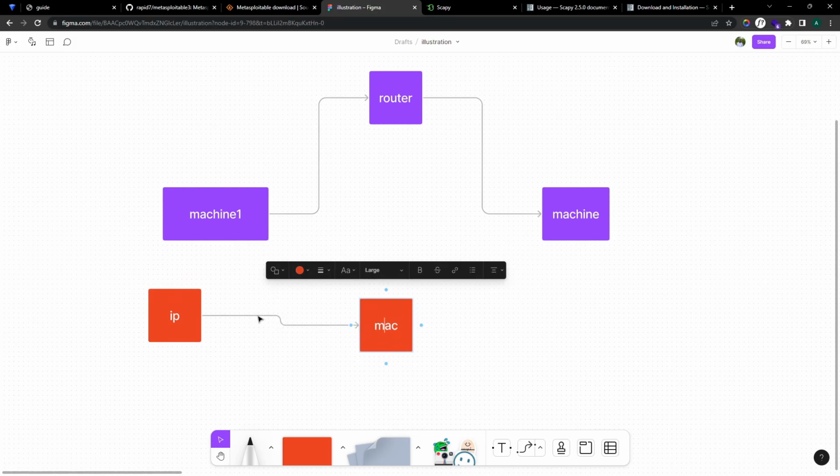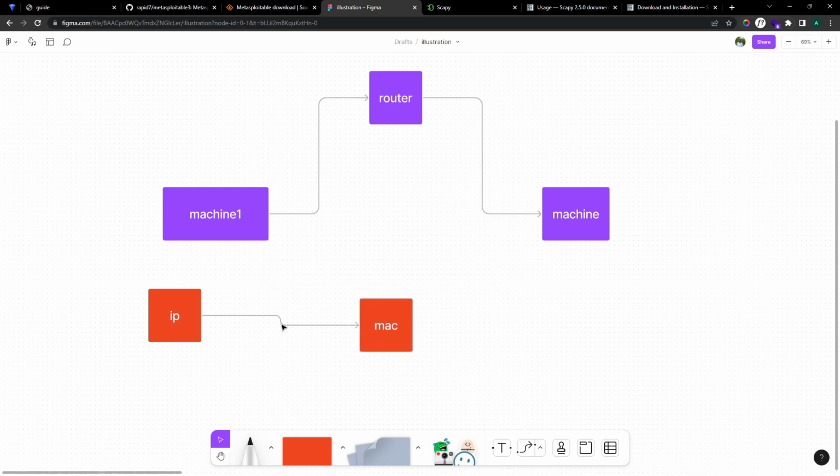Then the router, switch, or whatever device on the network that has that particular IP address responds, hey, I'm here, this is my MAC address.